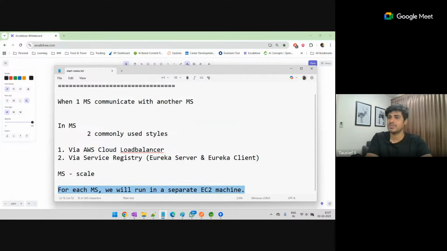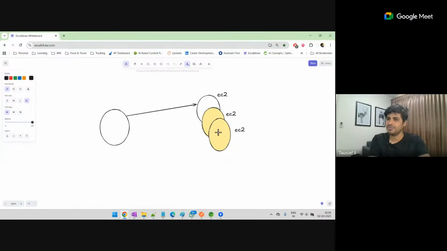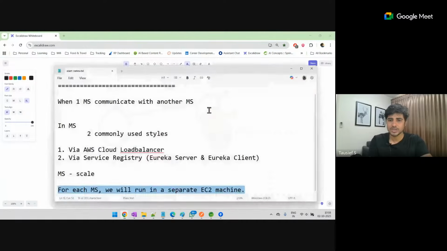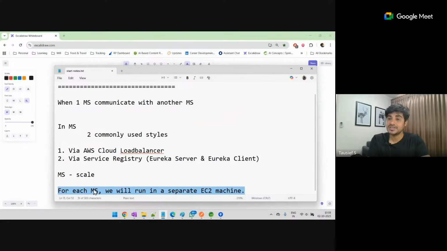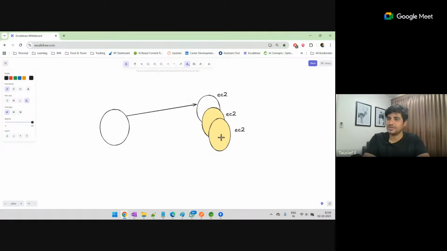During interview time, speak about this approach. There are n number of ways. For cost saving, you can put everything together, but just say this is a clean approach and we decided to go with it like this. It is also easy to scale. This approach you can configure very nicely in AWS and it can take effect very smoothly. It is an efficient approach. So for each microservice, we will run it in a separate EC2 machine. So this is going to be the scenario.